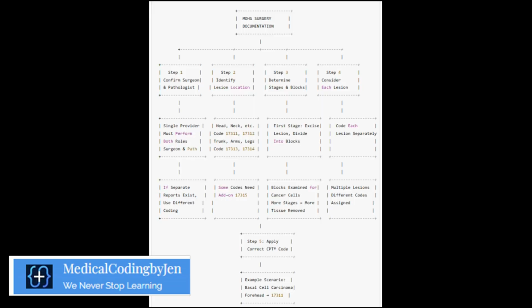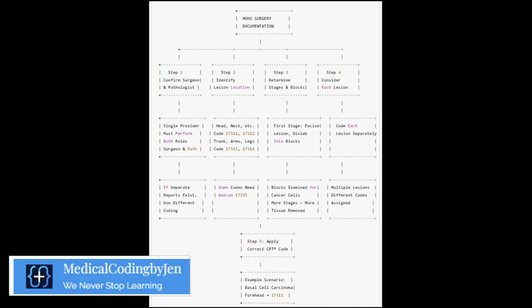Where the surgeon sees a clear margin, no malignant tissue, no further excision is necessary beyond that block. Where the physician finds malignancy, a further stage is required to remove additional material. This is the second stage, which is again divided into blocks. The process continues until no further cancer cells are identified. Bottom line, each time the surgeon excises material counts as a stage. Each slide resulting from an individual stage counts as a block.